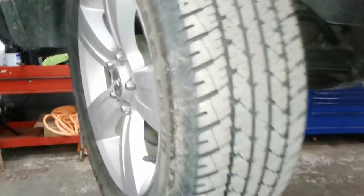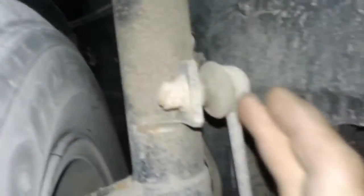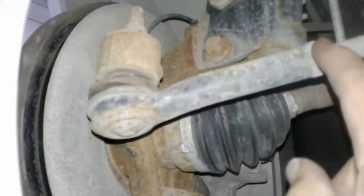Starting off at the left front tire, your tread is about 60%, and your strut is dirty but dry, which is important. Spring is intact. Your sway bar link from here down to there is intact — that's what keeps the sway from happening. This is your outer tie rod, which is very critical to be strong, and I'm going to check that in a minute.